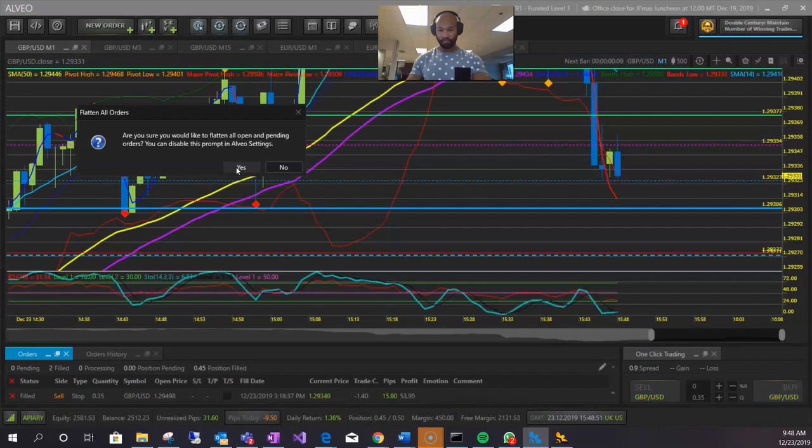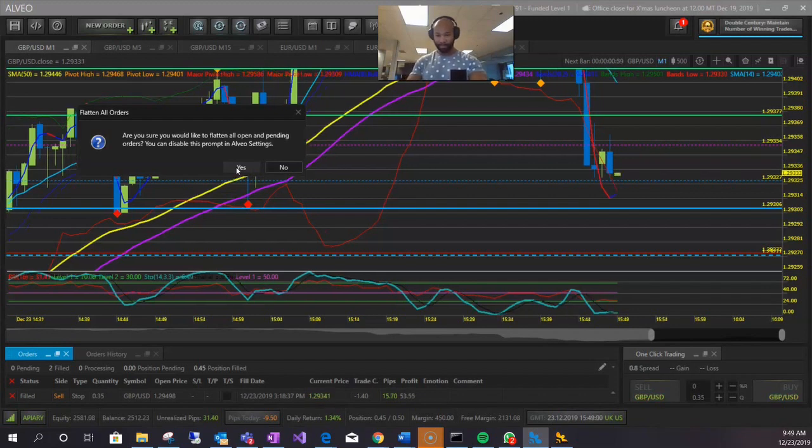This is the beauty and gift of great analysis. But this is also the given of a strategy that you believe in. The banker's close, ladies and gentlemen, is one of the surest trades I take. Now, the only problem with the banker's close is sometimes you get 15 pips. I have gotten 30 pips out of the banker's close, but guess what? There are days where you only get 7, I would say 7 to 10 pips. And you know what? If this is what the market gives you, you take it.